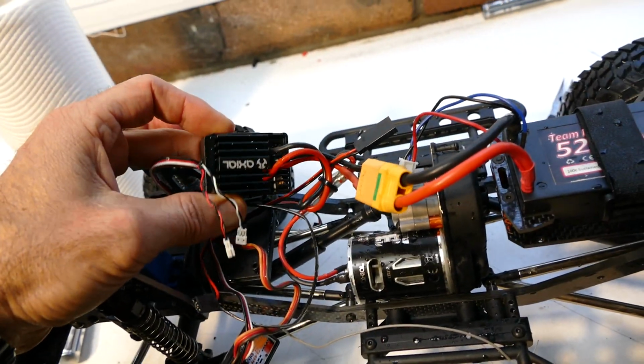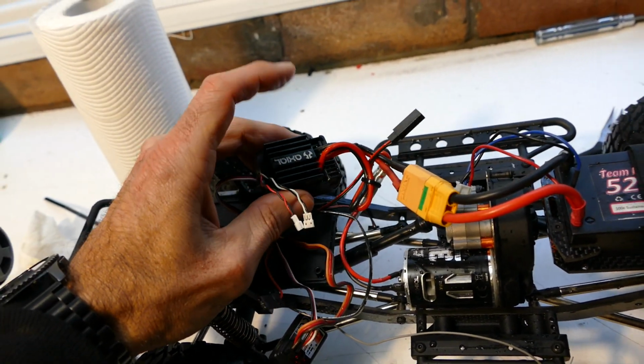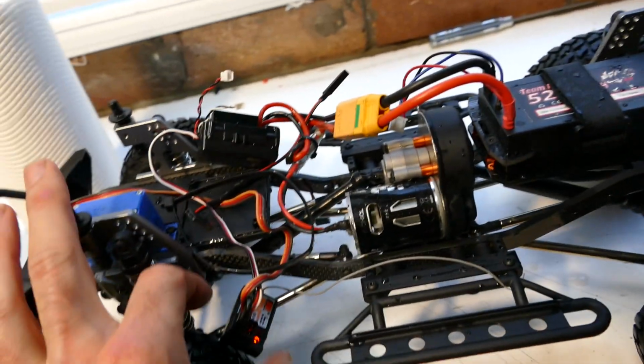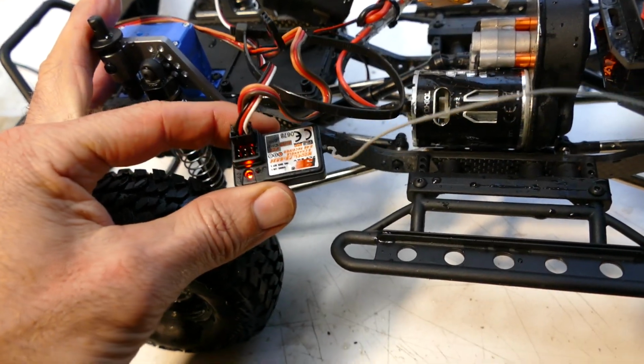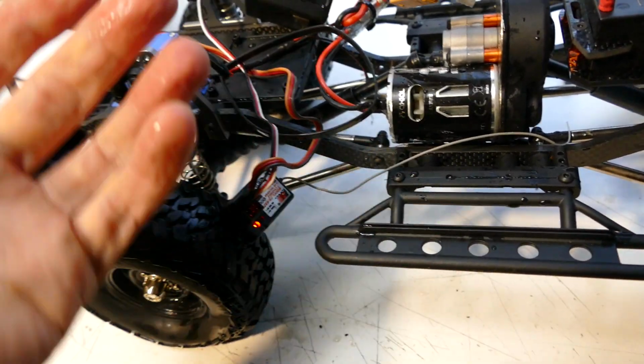There's the standard Axial, I think this one comes with the SCX-10-2. So that's the stock running gear. I've got a Savox waterproof servo there, and just a basic FlySky receiver. These, I've got so many of these. These are great. I think you get them for $8 each.